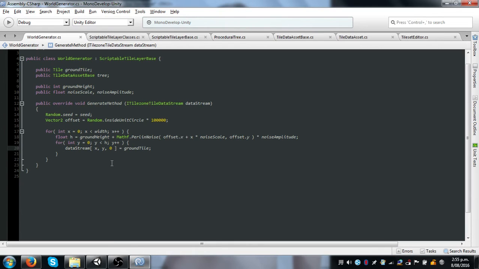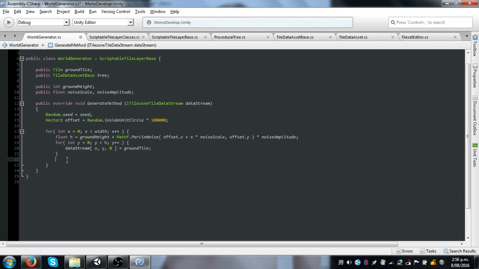Alright, so we'll try and paste in our tree. We want that in the x loop.